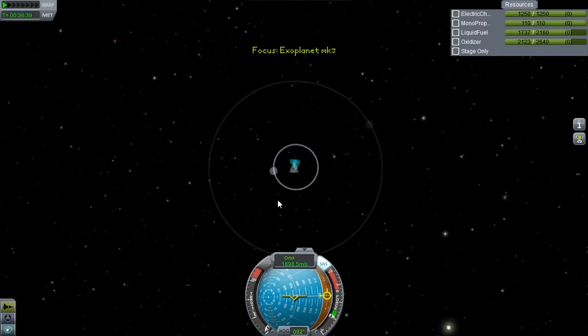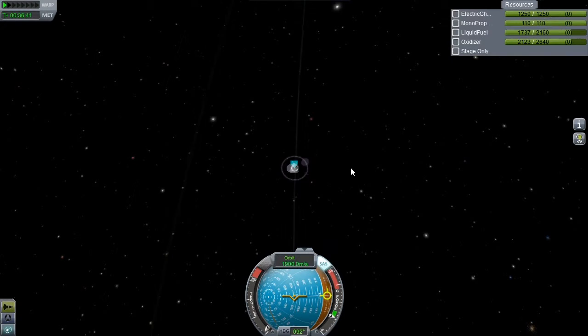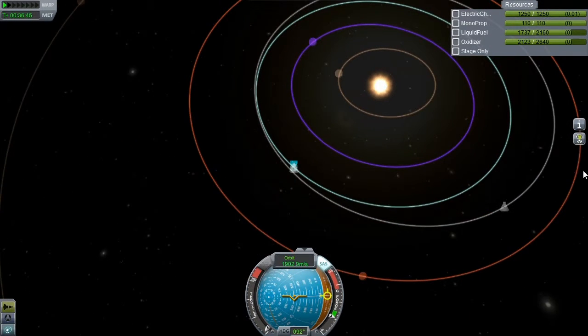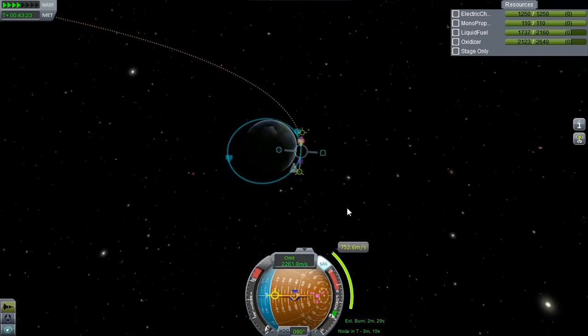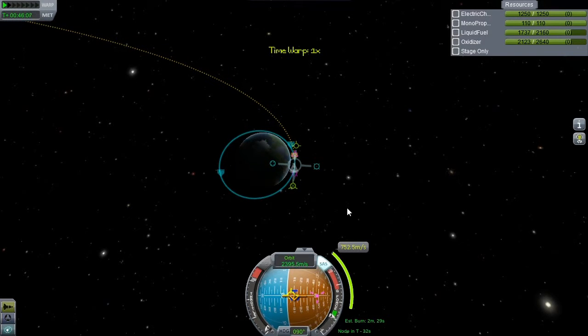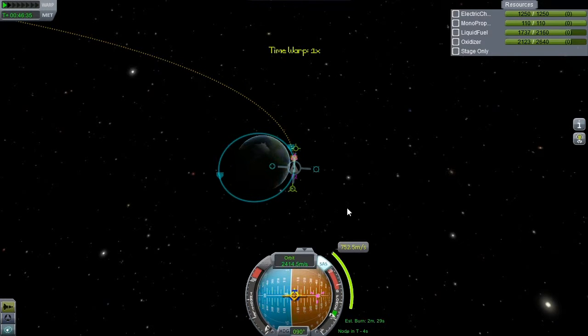Okay, so we need to set a target. Considering how much fuel we have, we could attempt Duna again. And I'm gonna do that. So I'm gonna cut here and we'll see what happens. Here we go, we are approaching our burn to get out of Kerbin's influence on the far side, so we slingshot and blast off.